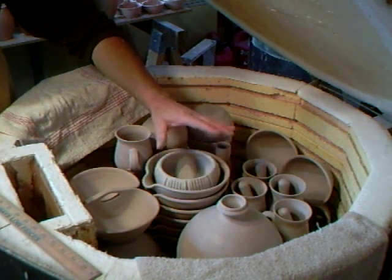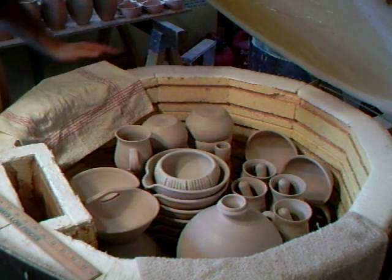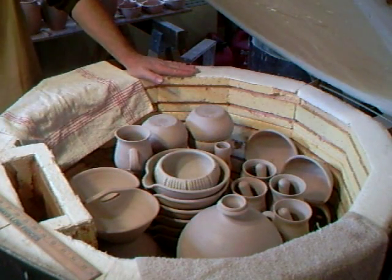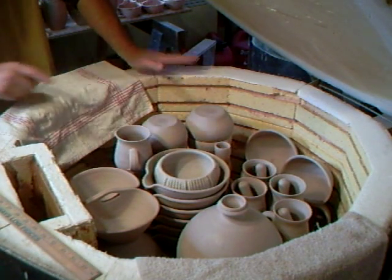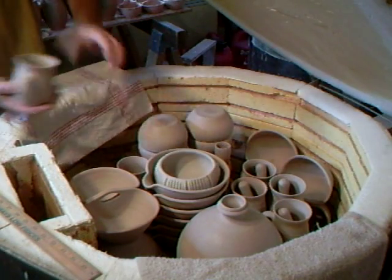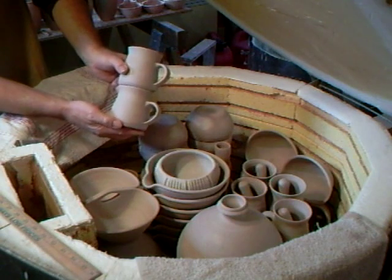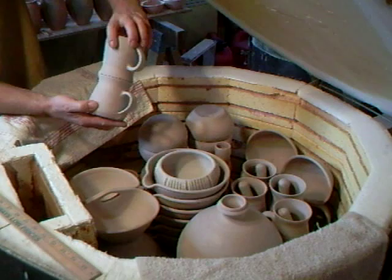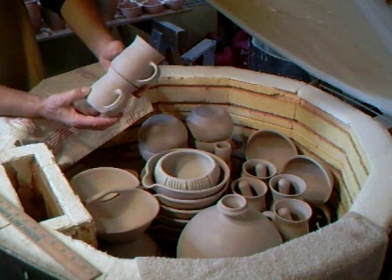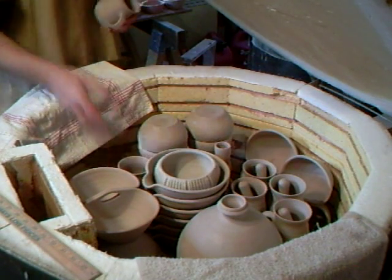What you need to bear in mind when you're packing a bisque is weight distribution. Weight distribution of your pots, how you're packing them one on top of another. Like this here, you see, is a stack of mugs. Well, these just go on top of each other like that. Well, they could go like that, but I tend to put them that way around. And they pack very satisfactorily in that manner.